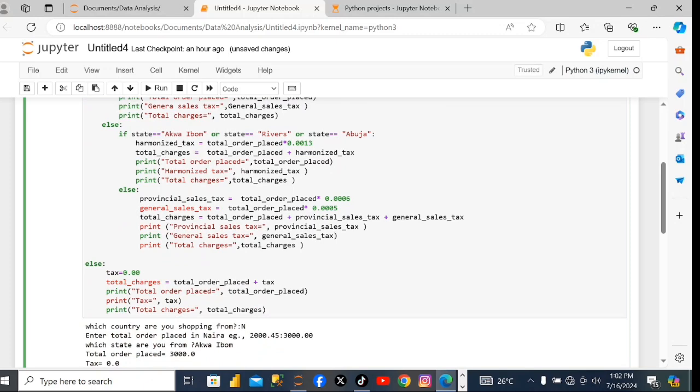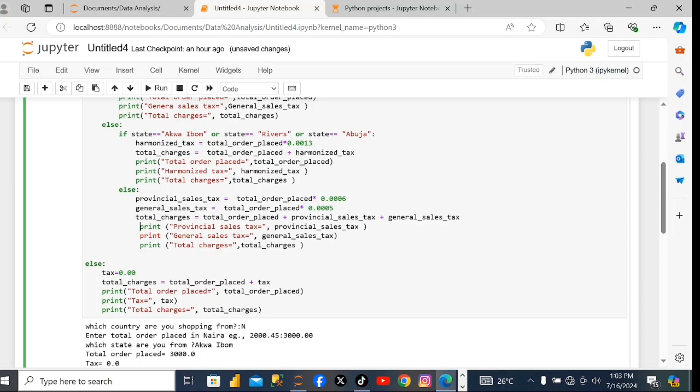Let's fix this problem over here. Let's make it align properly so we can have our value correct. Let's go again.